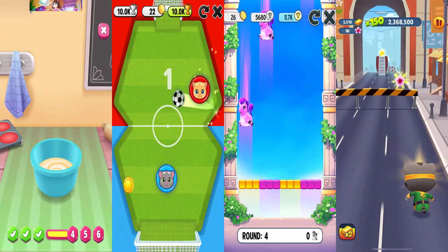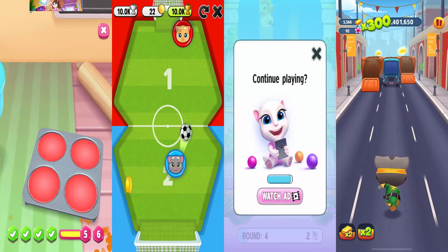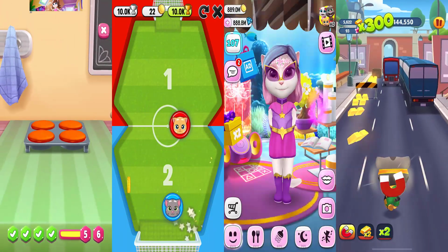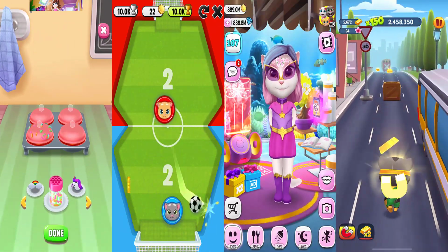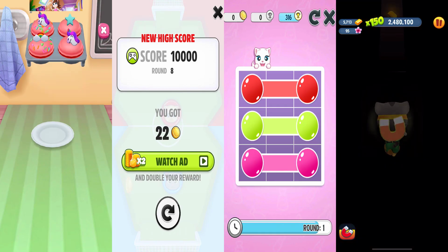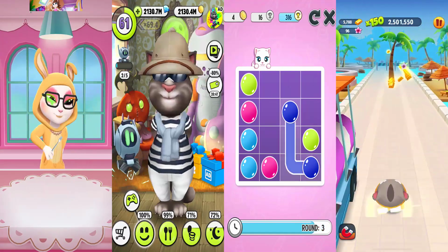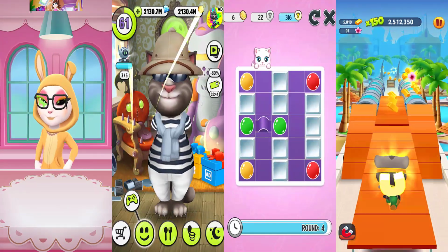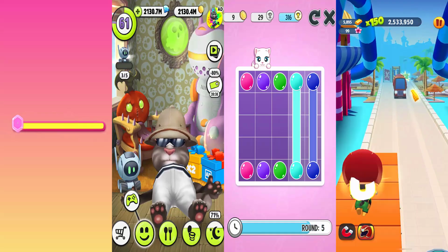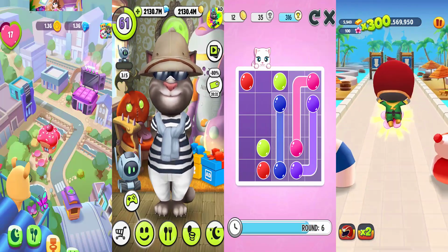We just pour in, what is it? Oh, it's a carrot. Now we are mixing the carrot with it, and we are just pouring it over that cake. And it's done. We are putting the other over it, and we are going to place it into the jar, and we just decorate with unicorns and stars as well. And it's done. We are putting it onto the plate, and let me see if Angela likes it or not. A carrot and a strawberry cake. Oh, she just loved it. She enjoyed it very much, and she is wearing a beautiful rabbit dress today and beautiful funky makeup. And she has reached level 14. Oh, it's 17.